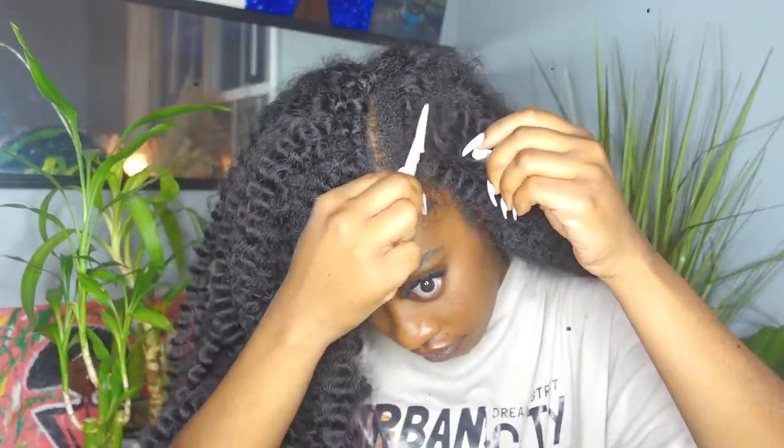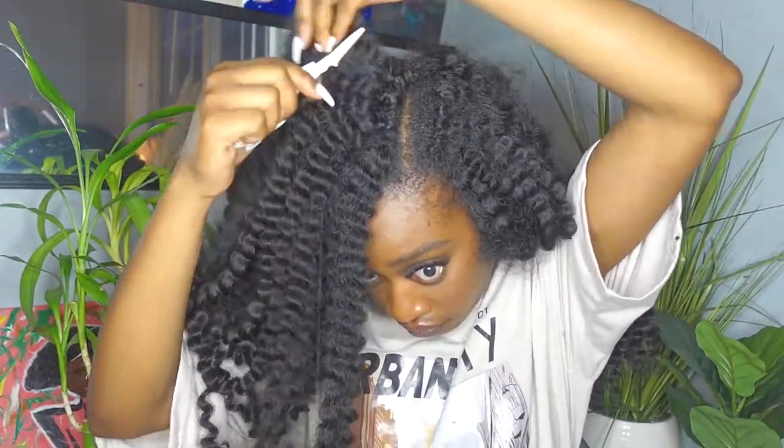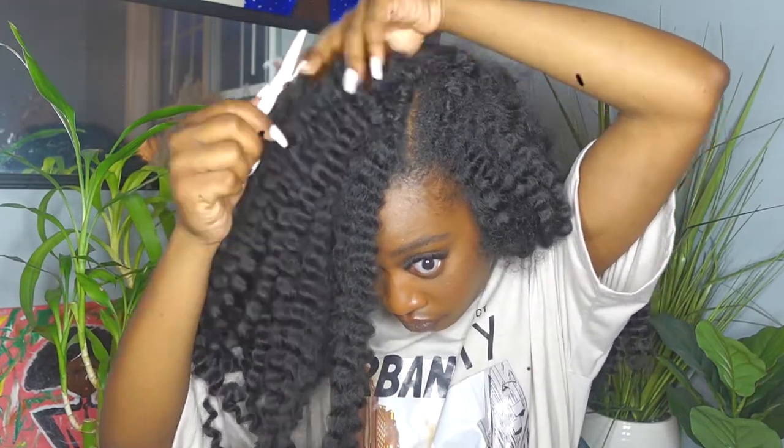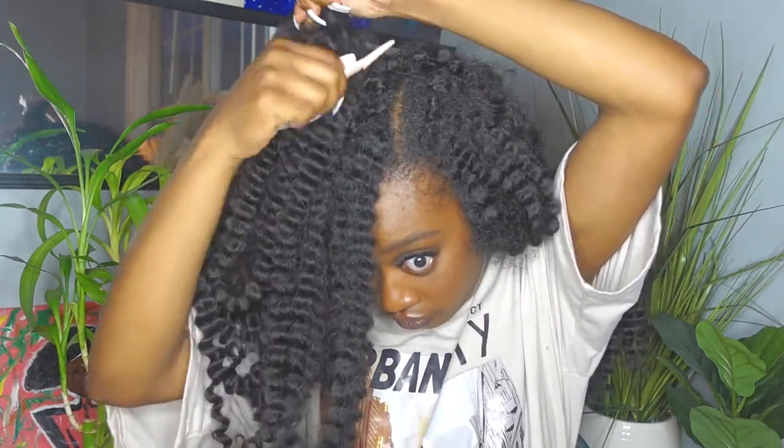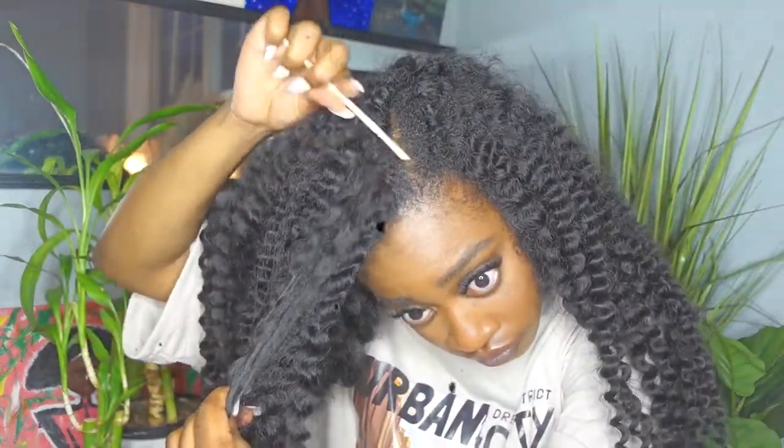These styles, again, I always like to tell people that it's not a one day style, even though I can do it in a day. It didn't take that long, but for me, at least for the first couple of days, I'll always go back and be like, this could be fuller, maybe I could trim here or cut here. So it is a little bit of a process in that way, and maybe that's just me. It could definitely be done in one day, but I basically went back in and trimmed it and took the razor and did a little bit more on the edges, but this is pretty much the final look. I think it turned out really good.